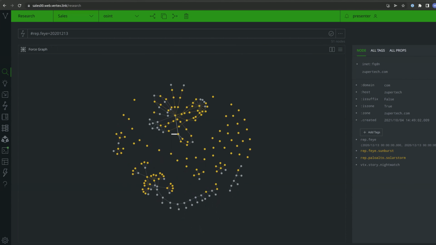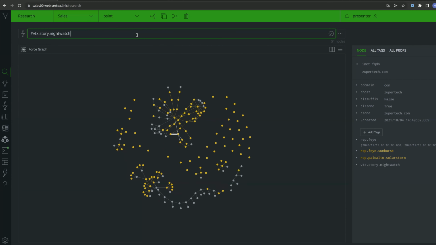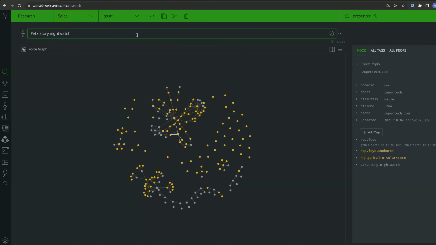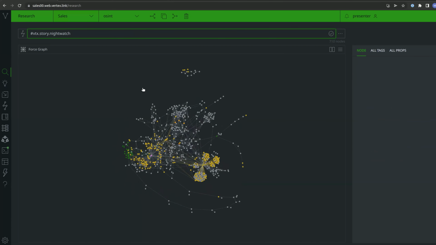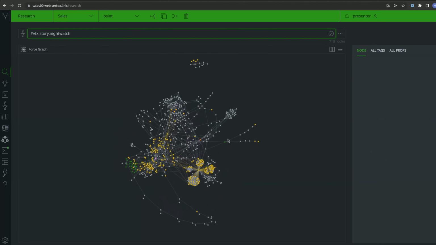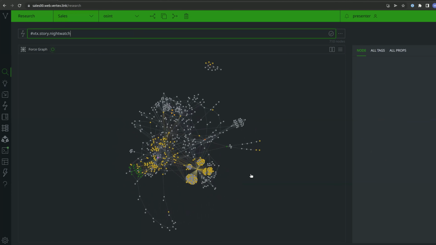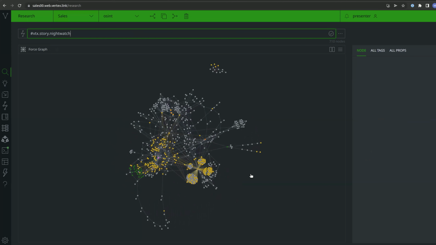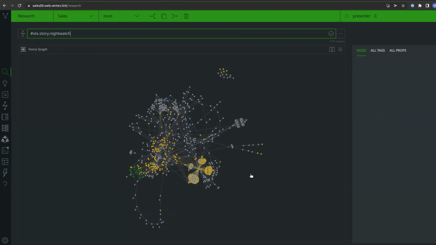So these are all the nodes that FireEye had released with their blog. If we search for our VTX Nightwatch tag, we'll see the additional nodes that we brought in through our power-ups. This is additional context that we were able to bring in. And one of the first things that we'll notice is that there's a lot more connections between the nodes. We're actually able to use additional data to connect the dots, as it were, and help better illustrate how these indicators that FireEye released are related to each other.